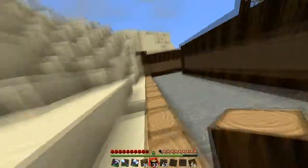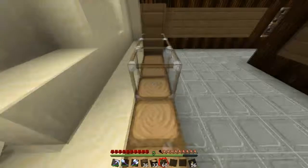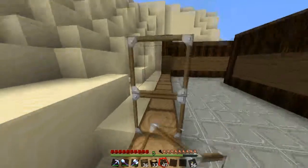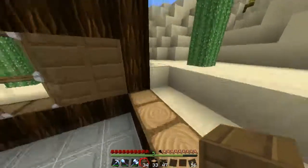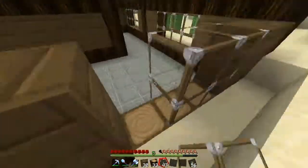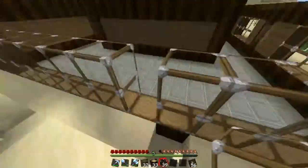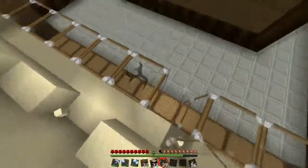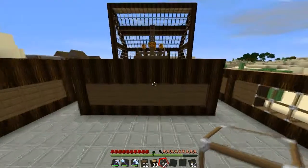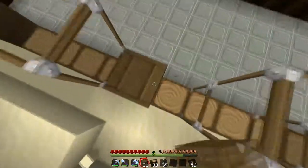Okay. So, nothing there. It's gonna be a really boring window right here. And then let's cut out all this. I can make this whole side one giant window. Let's think. Right here is the center. This block is the center, I think. At least two here. So let's make those two.